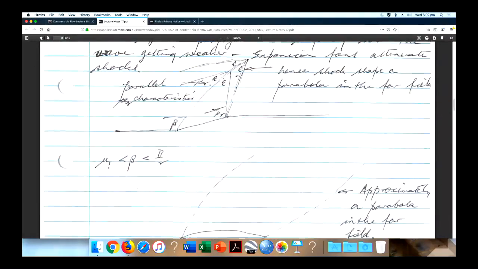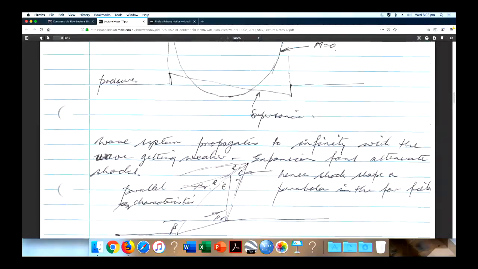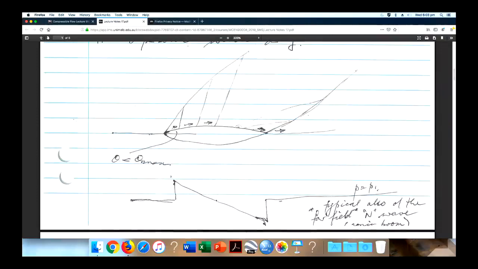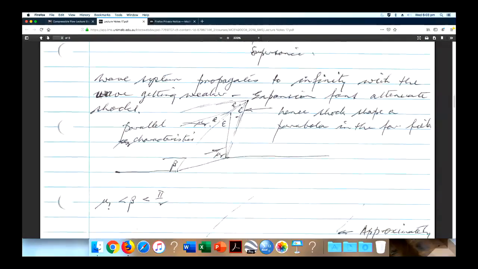So here's the case that I talked about. This was a case where I had this supersonic flow, and it was attached. And here it is as well. If you could turn the flow and you didn't have to have a normal shock out the front, then you're ahead. And you'd like it to be as thin as possible, because you pay a price, even if you have a flat wing, infinitesimally thin. You'll pay a price in supersonic flow, because there's a drag. The pressure underneath is different from the pressure above, right? Because one flow has been through an expansion and the other flow has been through a compression.